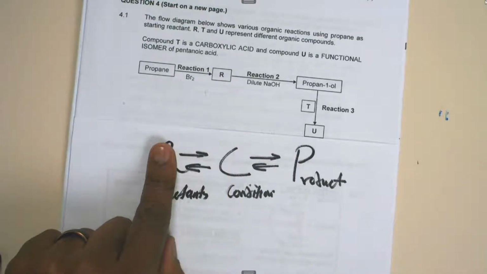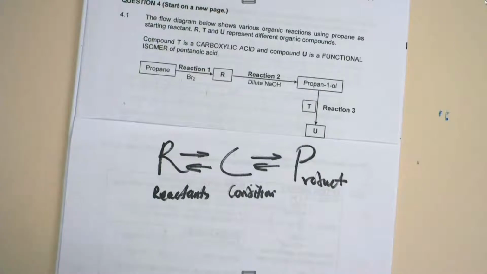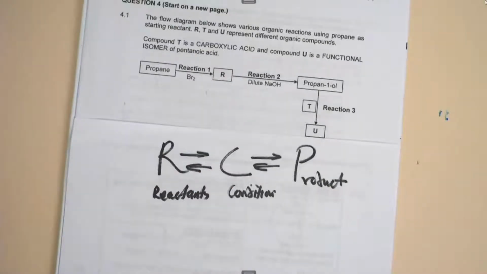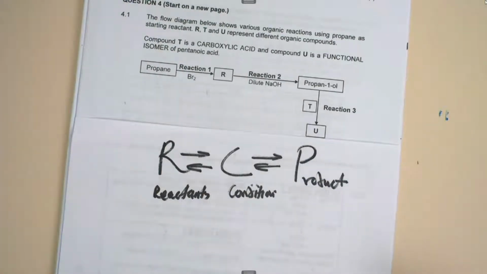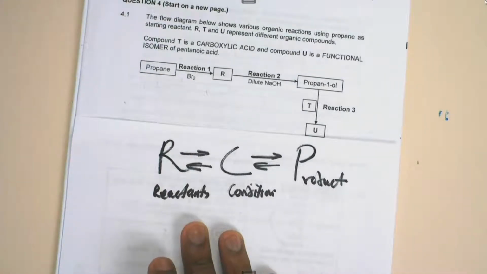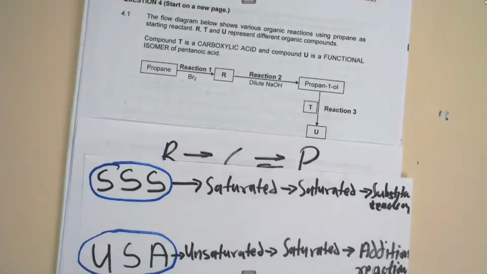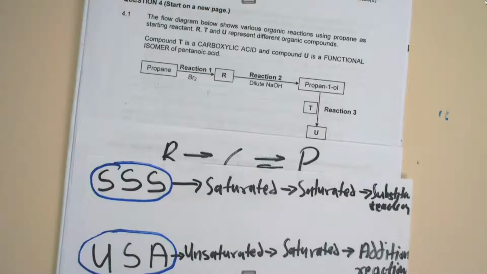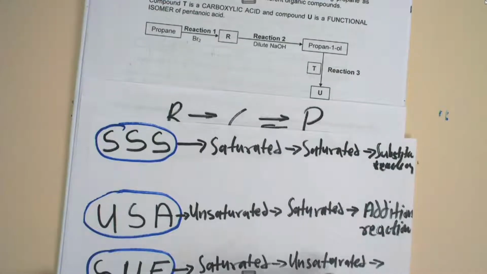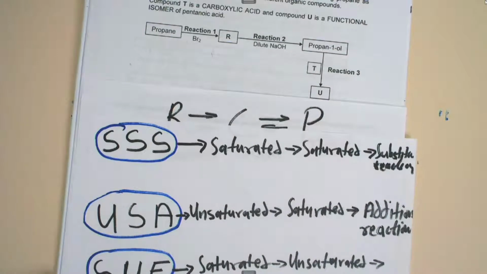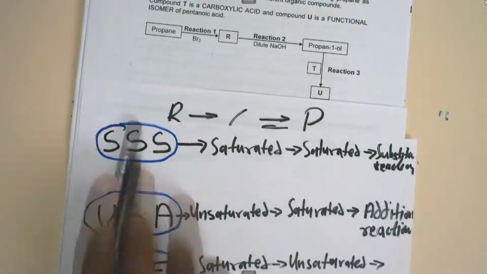This is the approach that I am going to have in conjunction with the analogies that we just developed. When I look at this, I can automatically say for reaction 1, I am starting with a saturated hydrocarbon, 100%. Do I move to unsaturated? No, I am not moving to unsaturated. But am I moving to saturated? Yes, I am moving to saturated. So it means reaction 1 should be substitution. Easy from this.